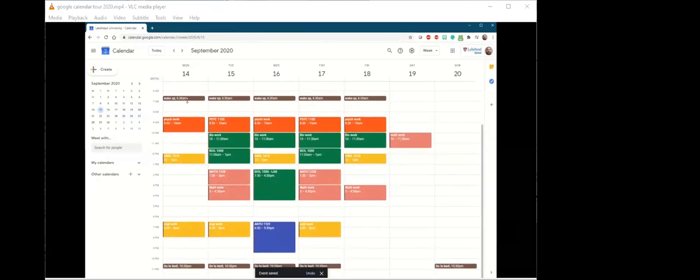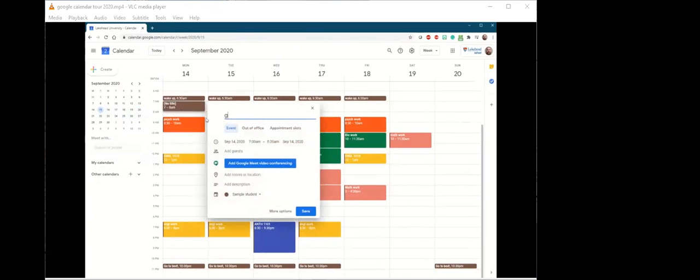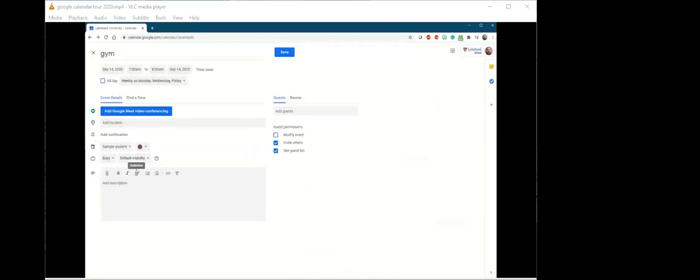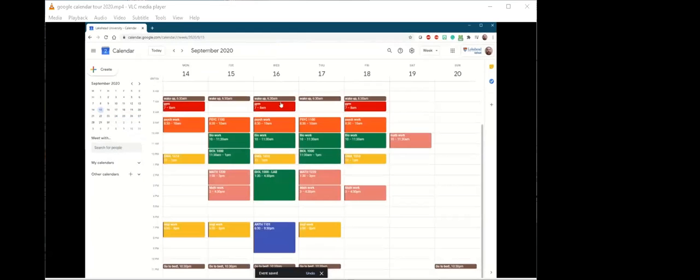Now the other thing that's built in here, I've got wake up times every day. This person's waking up pretty early. The reason they're waking up early is because they're going to go to the gym a couple days a week. So let's go gym. Set up the repeat to be Monday, Wednesday, and Friday. We're going to let that one not stop repeating because that'll keep going into the next semester, hopefully. And maybe we'll use red as fitness. All right, so there we go.